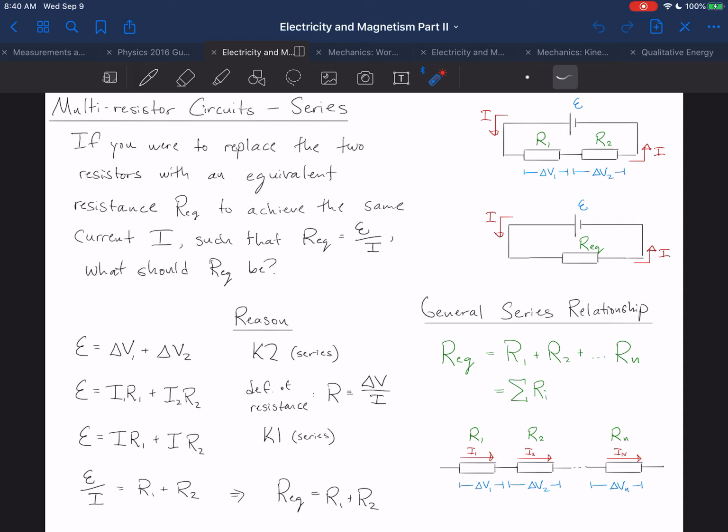Now, we're going to do a similar exercise in the next video for parallel, but the relationship between the R's is much less obvious. So I'd invite you to take a moment and think about how you might run a similar argument for parallel at this moment. I will also give you another invitation to try to execute this same exercise once we've introduced the basic properties at the beginning of the next video.